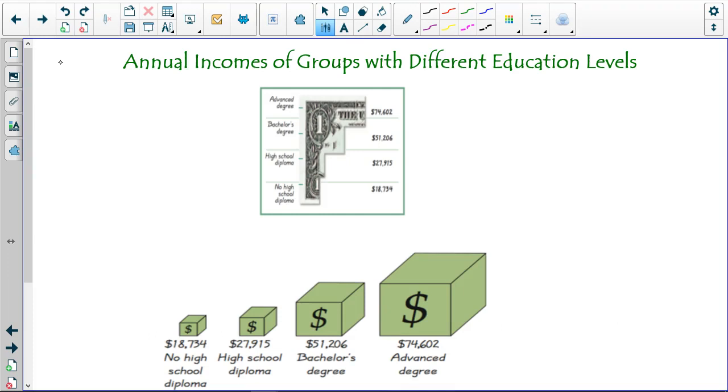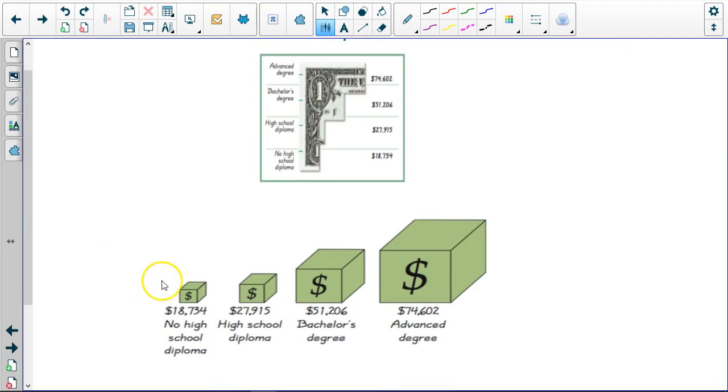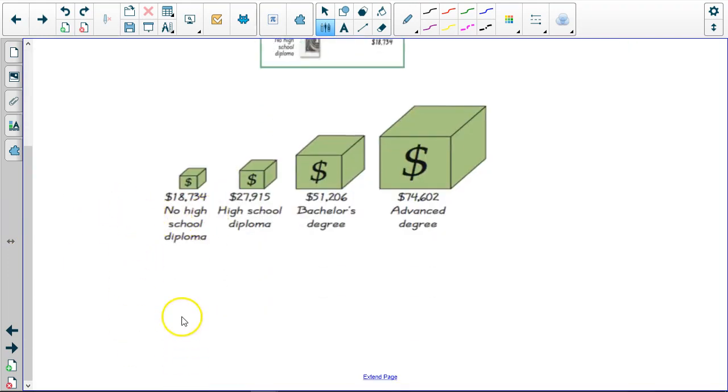Yeah. And then if you had your bars and they're touching, squished together like that, that's also skewing your perception of it. With a bar graph, they're not supposed to be touching like that. There should be space in between. That's a histogram, yes. We talked about that a little bit the other day. All right, here's the same information, but portrayed differently. It's a better graph. It's still inaccurate, though.